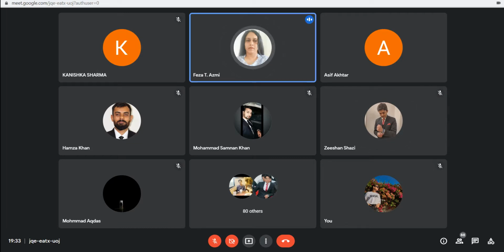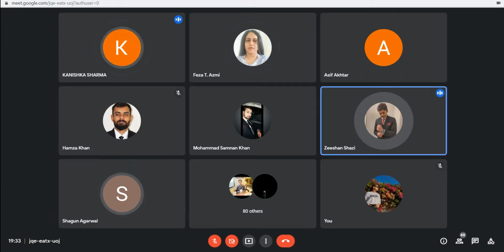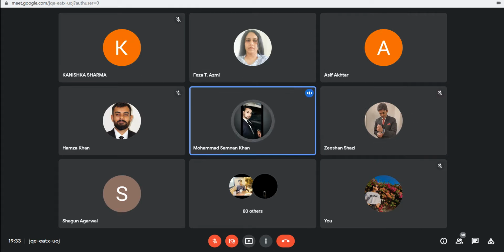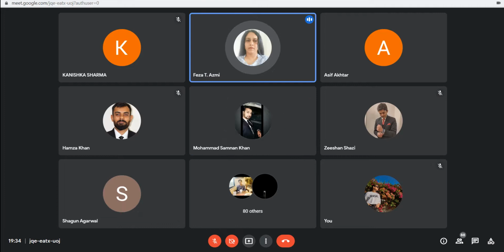You have to submit the soft copy. Even if you are not in Aligarh, you are required to submit the soft copy. And this is already an extended date. Ma'am, can it be extended to 20th? Ma'am, because we are traveling around that date, before 15th, we are traveling from faraway places to Aligarh. That's why. Ma'am, still we have a humble request to you, if it is possible to extend the date.